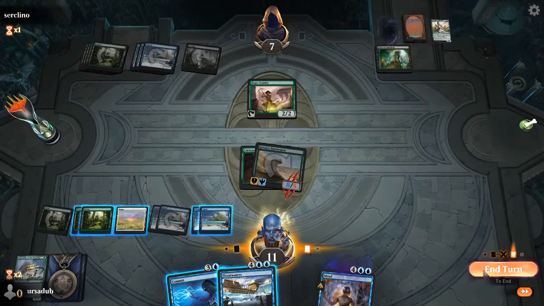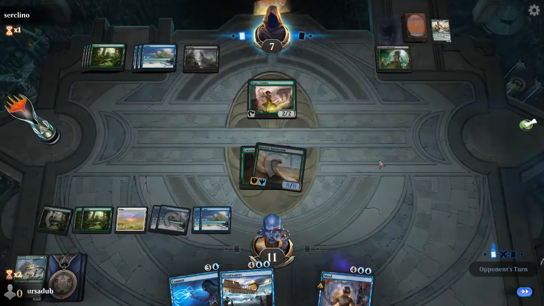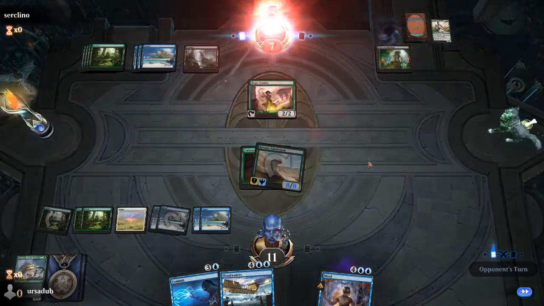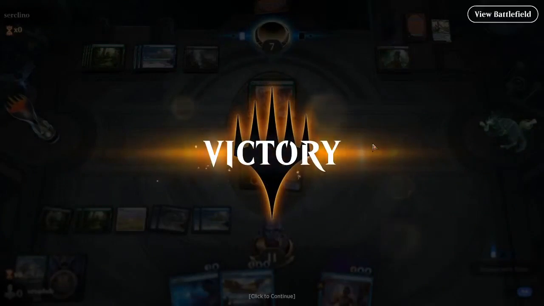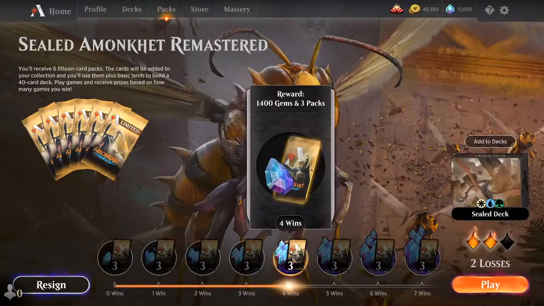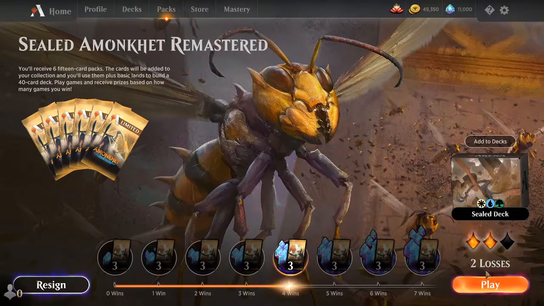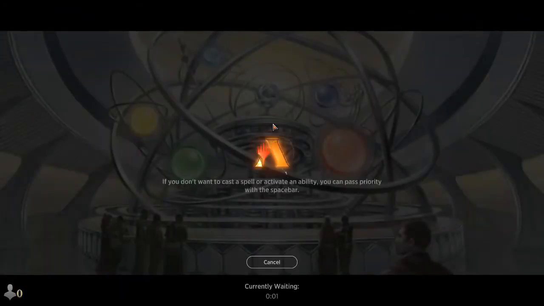Okay, so now I have Commit to stall a little bit, and I also have Lethal on board. Okay. It was going to be difficult through the Commit, I think. Okay, we're up to 4 wins now. Let's see if we can go over to 5.